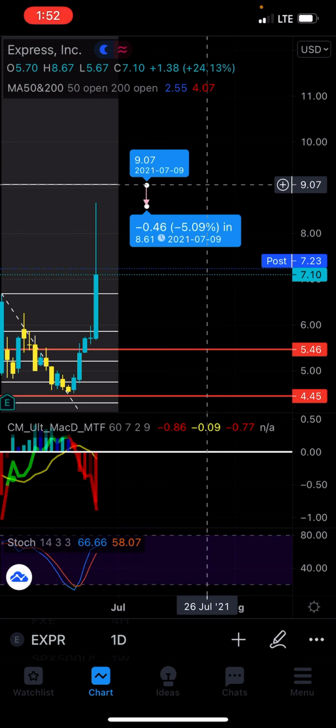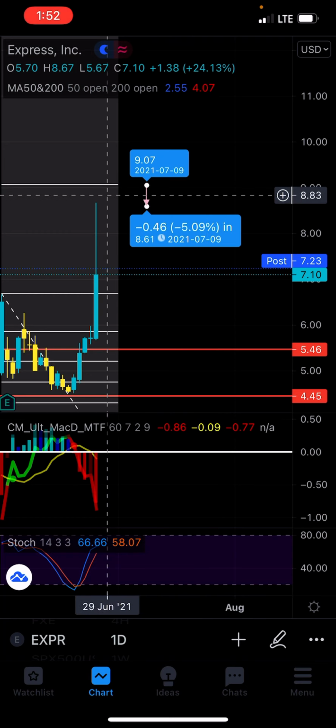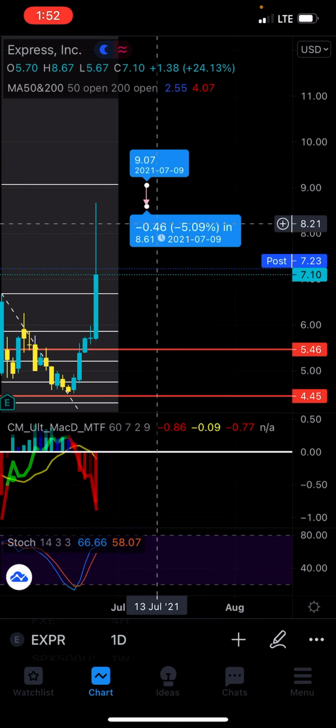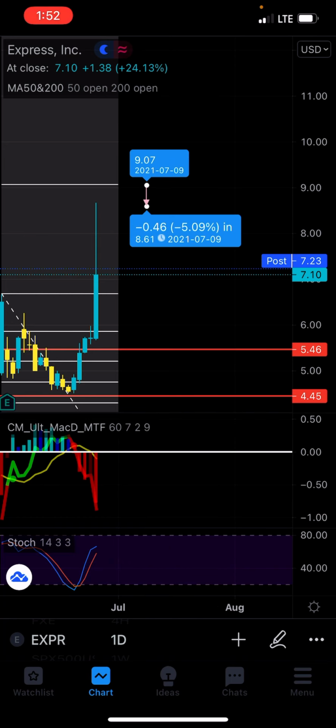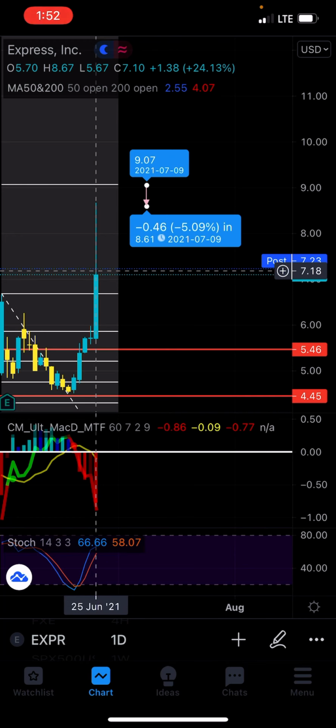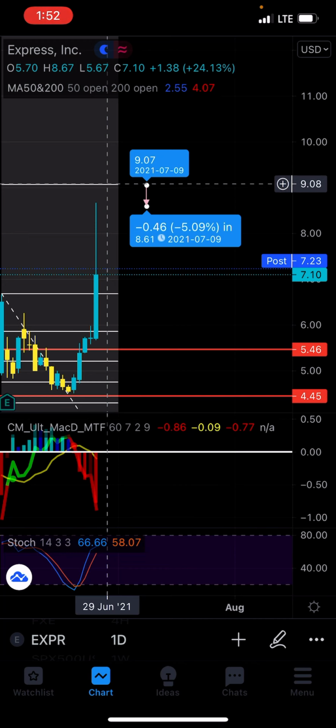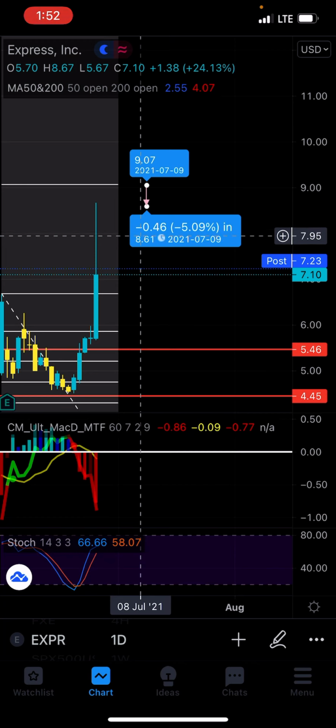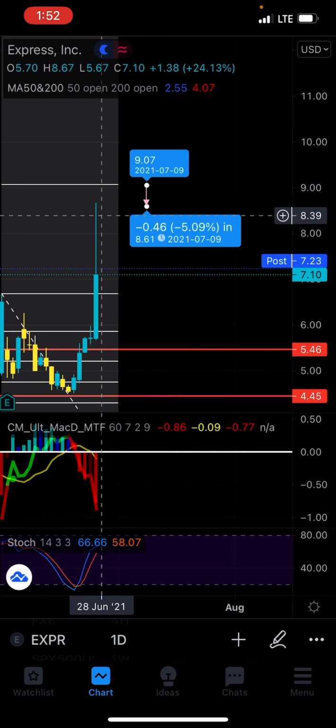If I would have done this precisely, which is basically what I did, right? I would have started selling my position off as soon as it hit $8.61, or I would have started selling this position at like $8.50 or whatever, right? I would not sell when it hits $9.07. That's not what I would do. I would actually have that retrace of 5%. I would look at where that is, which is that $8.61 level.